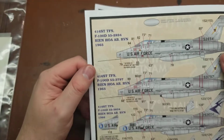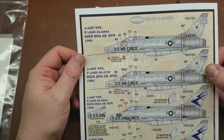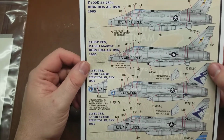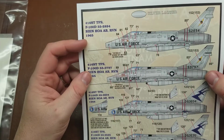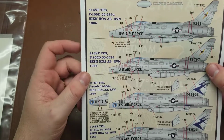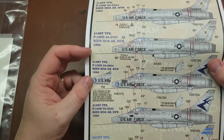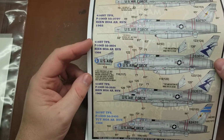There we go. So we have in here the 416th Tactical Fighter Squadron. This one was from 1965. I am not going to try to pronounce the bases that they served at. This aircraft, I believe, was just named Ellen. So, not too much in the way of markings. We have 416th here. So you can see the tail numbers on those if you want to look up any one in particular.